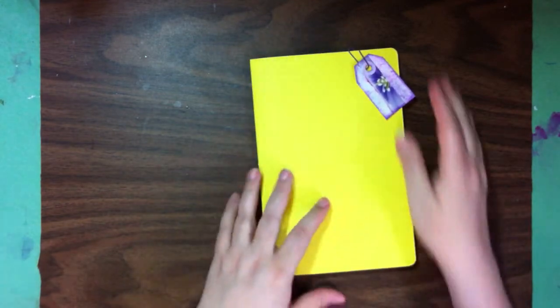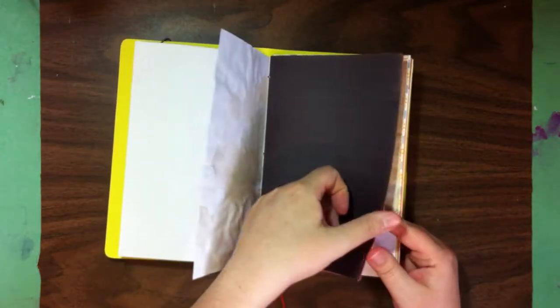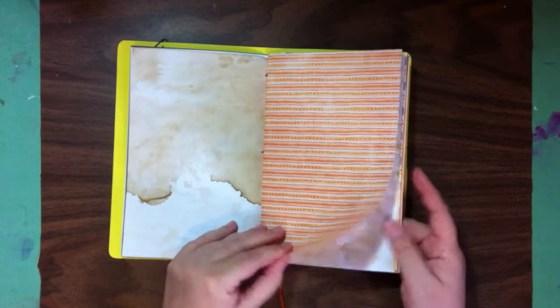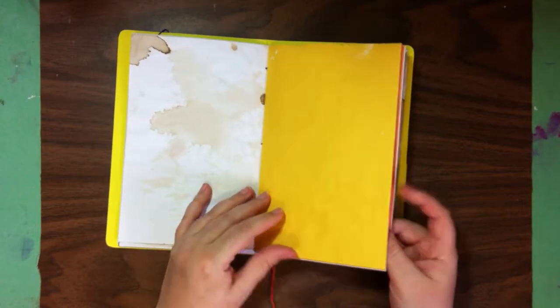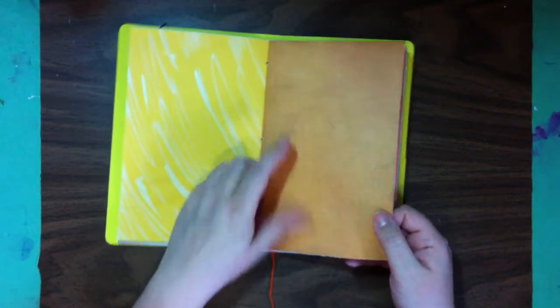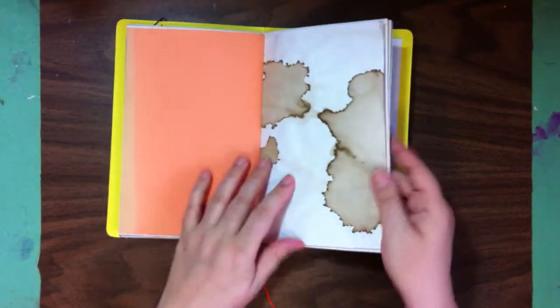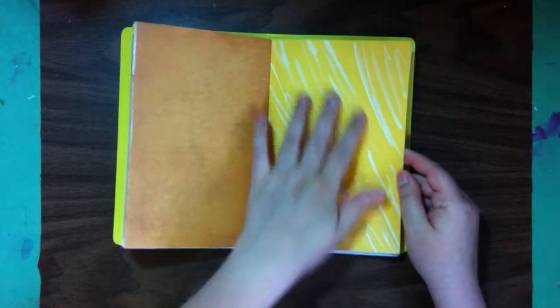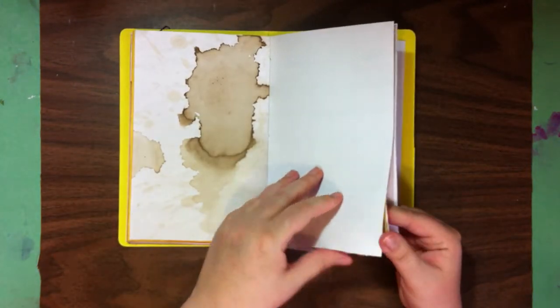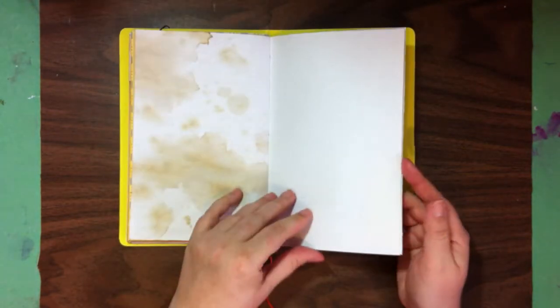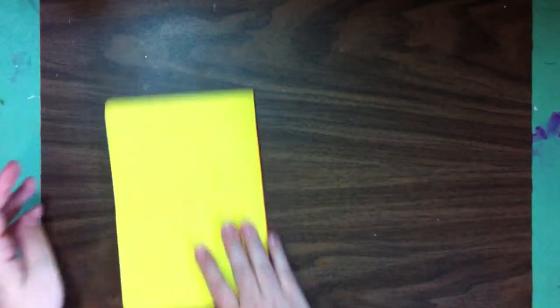Number five. This one has sort of an orange and yellow theme to it. Oh, a little bit of blue there. I think this kind of burnt orange color kind of makes me think of pumpkin spice latte. Are we getting in the zone for that yet? Oh, and that one has a sunflower on the side as well. I'm almost ready. Some more, this is coffee paper that's been painted on, a yellow one. I was just trying some different experiments with the paper to see what I could come up with. And it's fun to put these experiments into these journals now, see them in use. And that's the end of five.